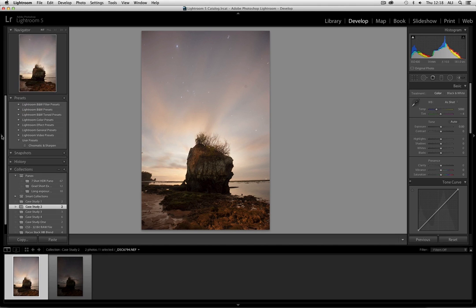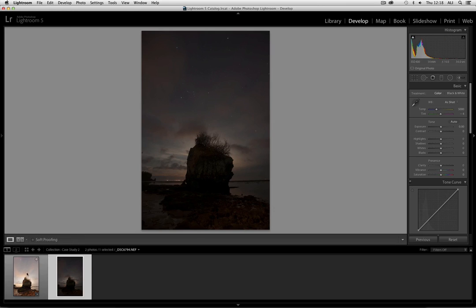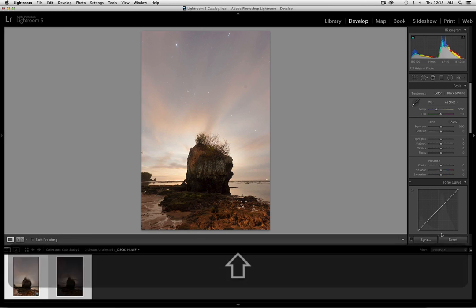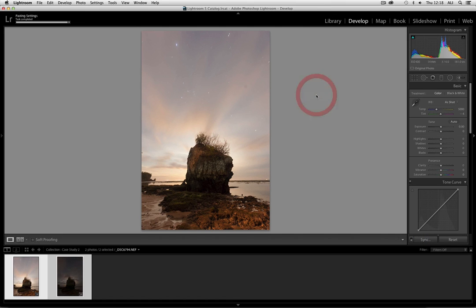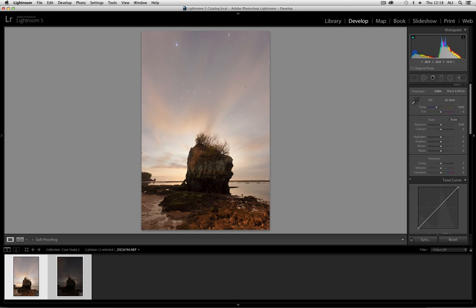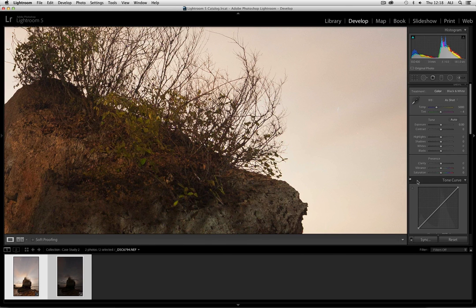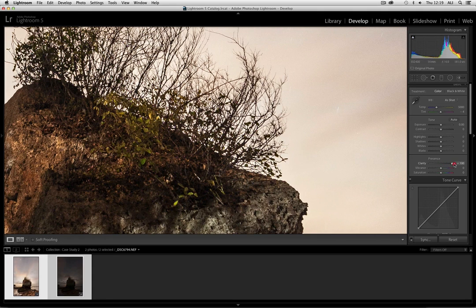Before we move on, we will just do the normal chromatic aberration and sharpening preset that I always do. And it's a good opportunity to mention one thing. When we're blending multiple exposures, avoid using the clarity slider.